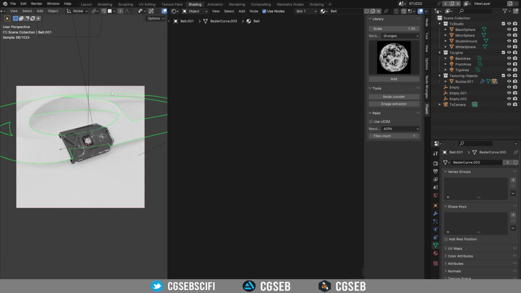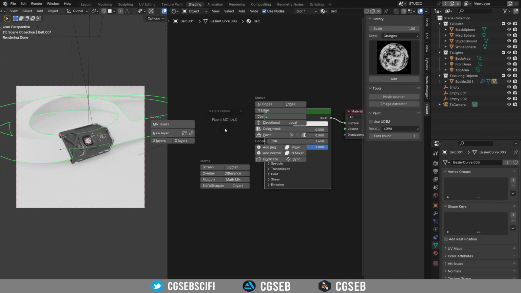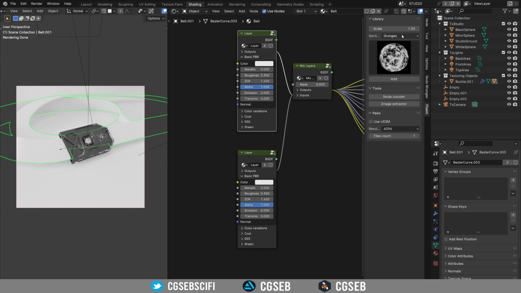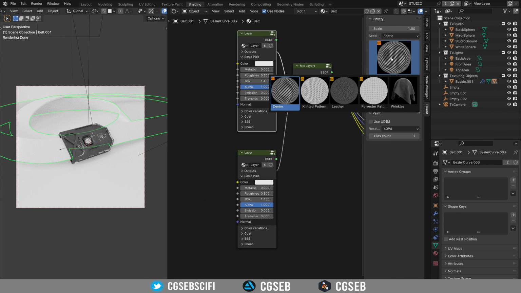I already UV unwrapped it because this is not a part in this tutorial, so I'm going to not waste time on this one. So for the belt, I'm going to press F, use a 2-layer mask. I'm going to go actually to the fabrics section and choose a leather.